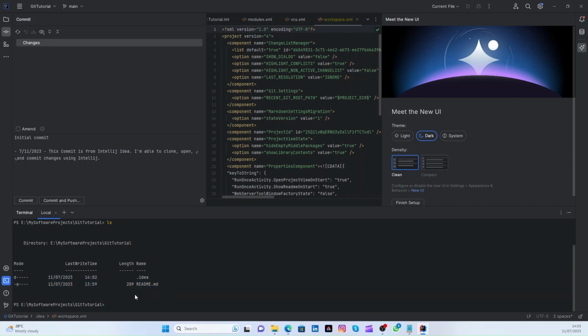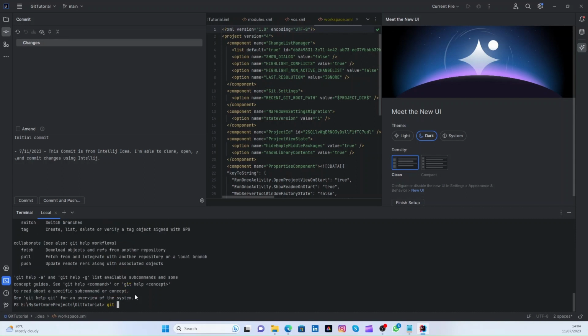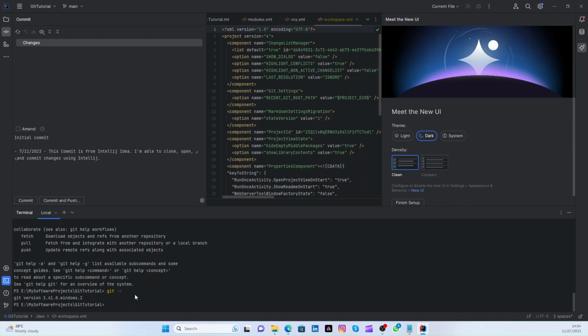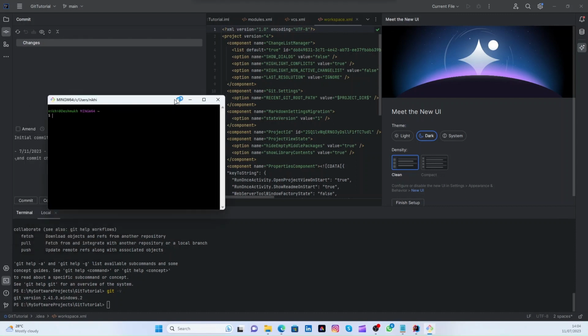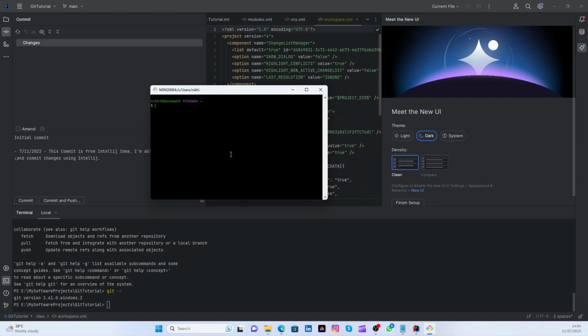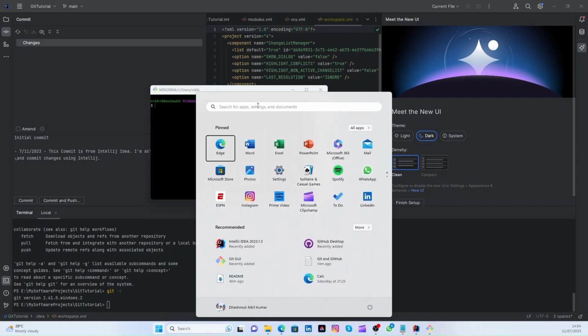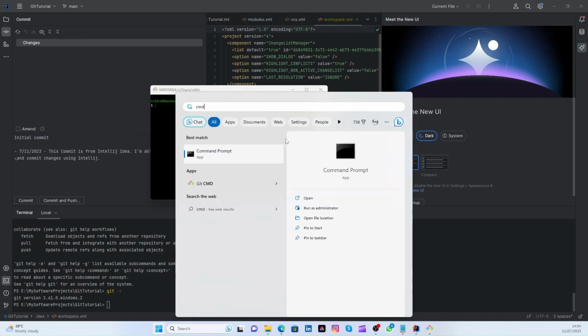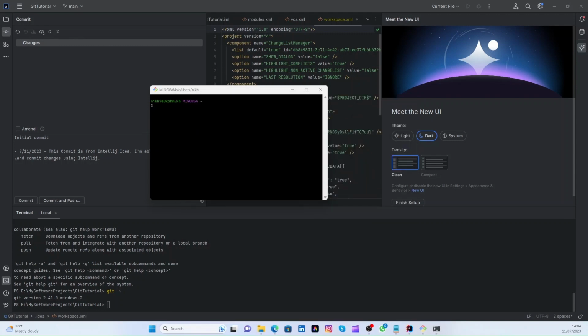Now, what can you use? You can use Git here, Git version. You'll be able to use the terminal here, the Git Bash terminal. You will be able to use the command prompt also. You'll be able to use Git here, here, and here also.